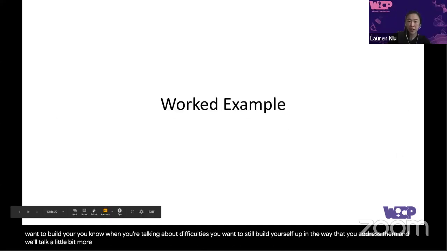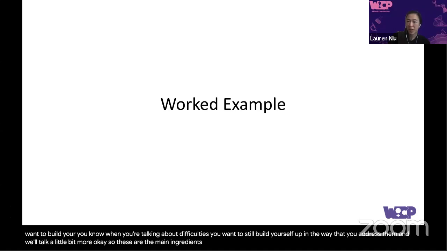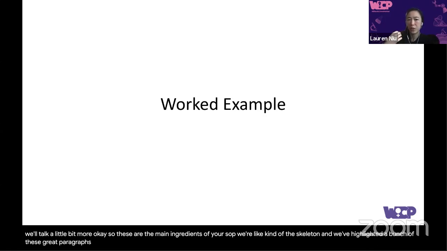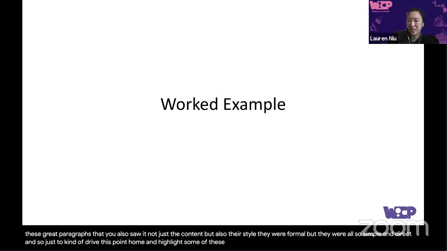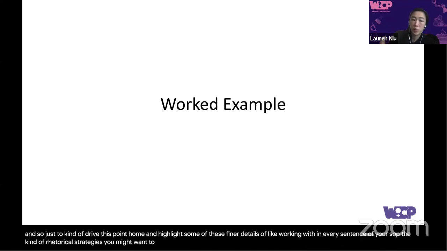So these are the main ingredients of your SOP, the skeleton. We've highlighted a bunch of these great paragraphs, and you also saw not just their content, but also their style. They were formal, but also simple and direct. To drive this point home and highlight finer details, like the rhetorical strategies you might use within every sentence of one paragraph, we're going to go through rewriting a sample paragraph.